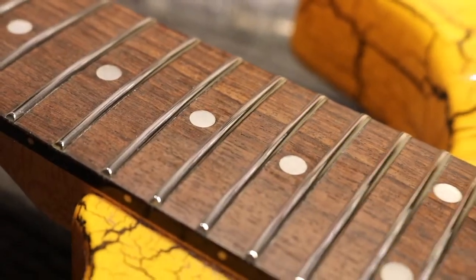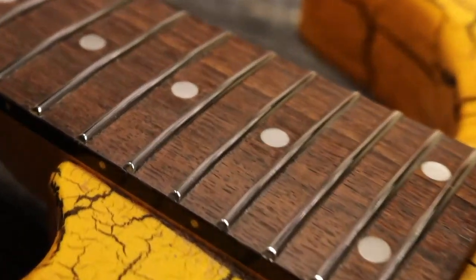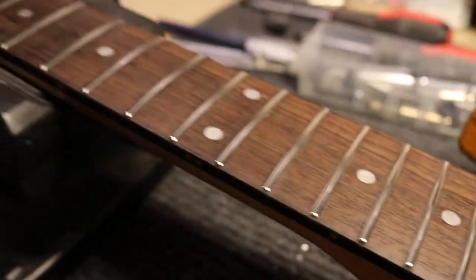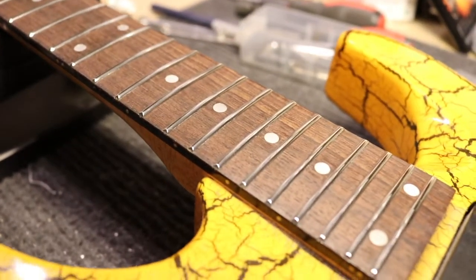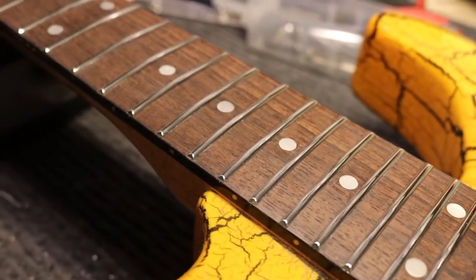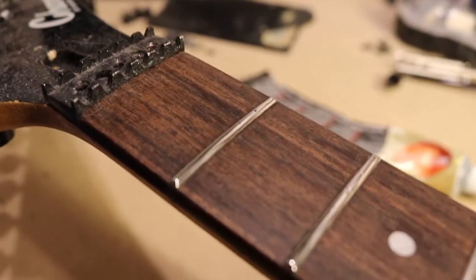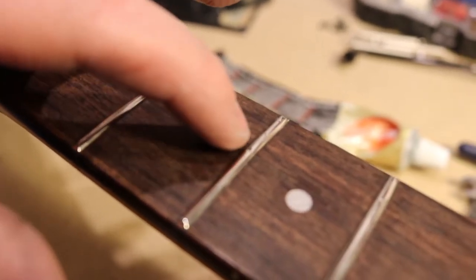Check it out, huh? That is totally awesome. Wow, what a difference. Holy shit. I would consider this one of the very best and finest fret polishes in the world, actually. This is so awesome right there. The only problem I have actually is a small, tiny little dent over here, and one over there.